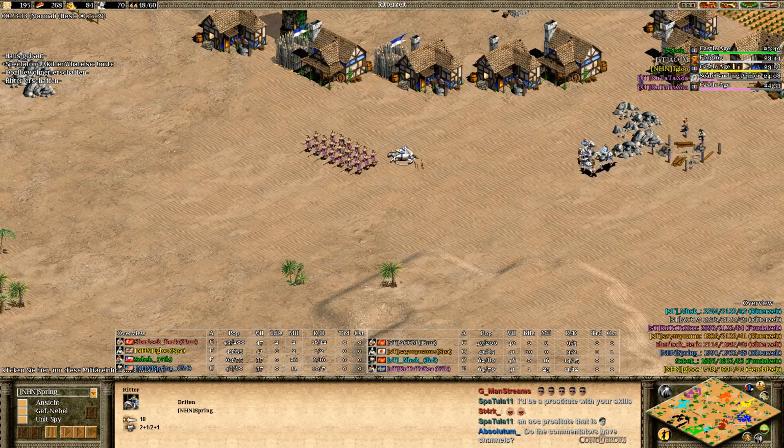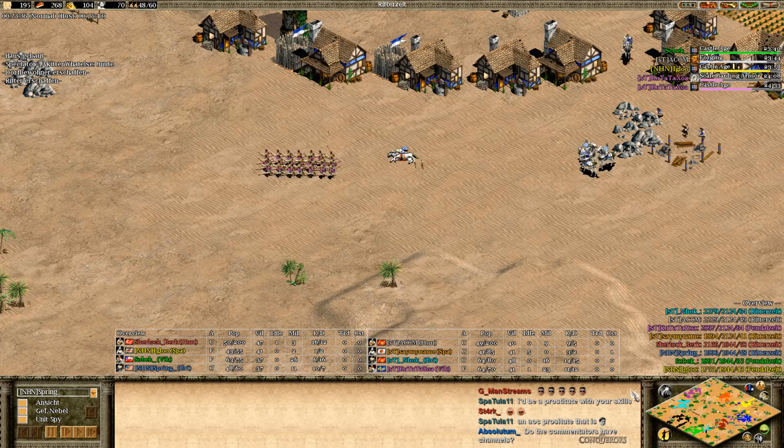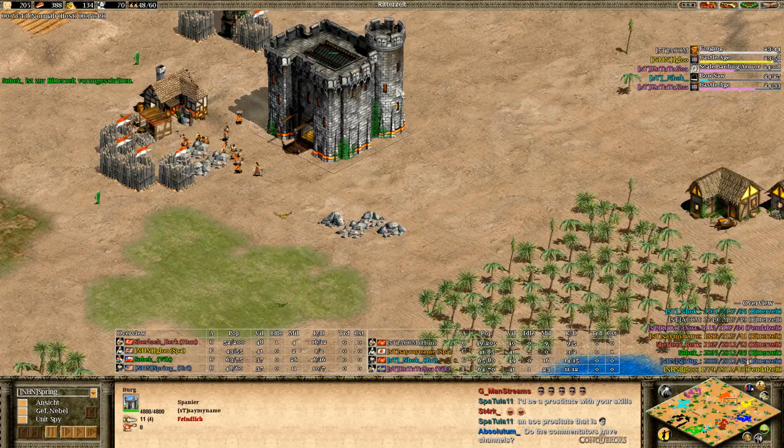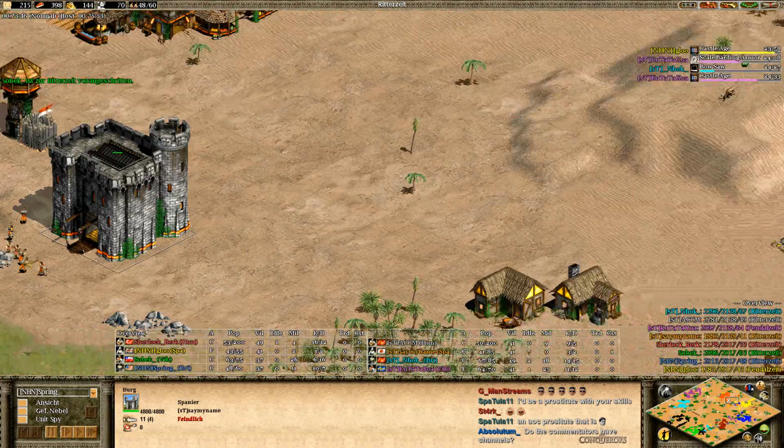But a lot of archers. Never mind, check out VNS Yellow, man. He will go Conquistadors, already built his castle in the range of the stone. Yep, I see it.